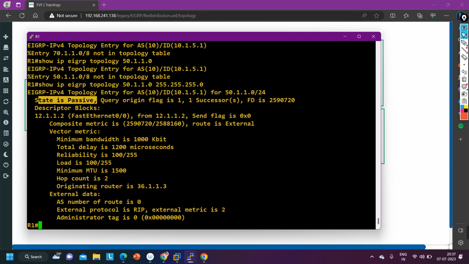Sir, external protocol is RIP. Yes, see the last second line: external protocol is RIP. Here we can identify the external protocol by running this command.